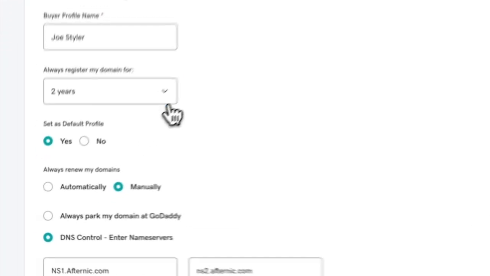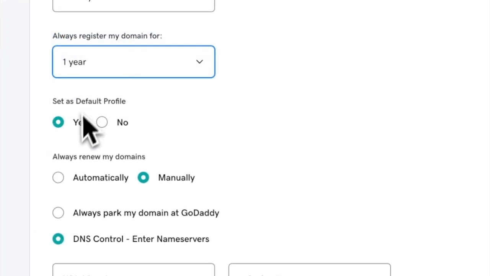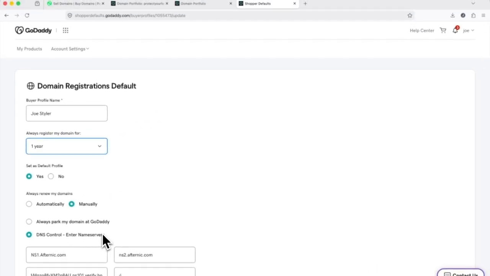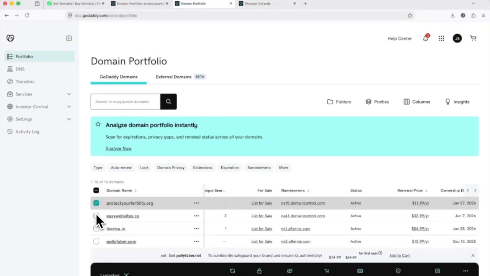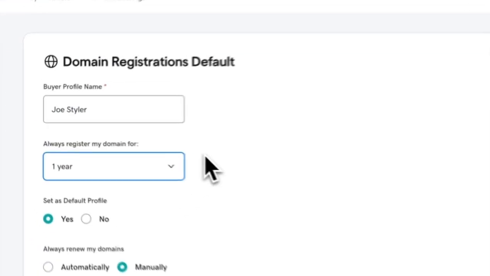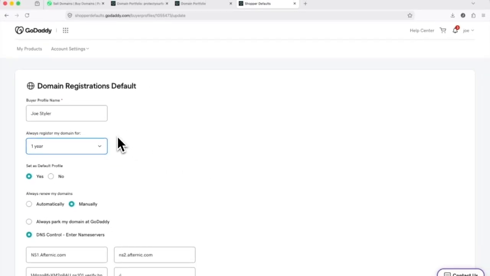Anytime I register a new name, it's going to be registered for 1 year, and it's going to use this verification. Any new names that come in are going to go to this profile, and any of the names that you get from transfers or auctions, you can go in and use your existing profile here, and you'll be all set. So 2 different ways to set your profile up, one for new buys, one for existing names that get transferred in or auction wins. And if you set them both up, you can use them to save time and verify all of your Afternic listings. Make sure that your names are always listed for sale.